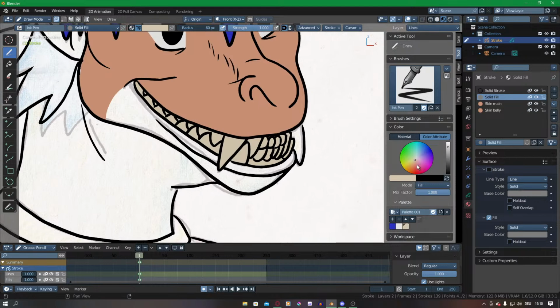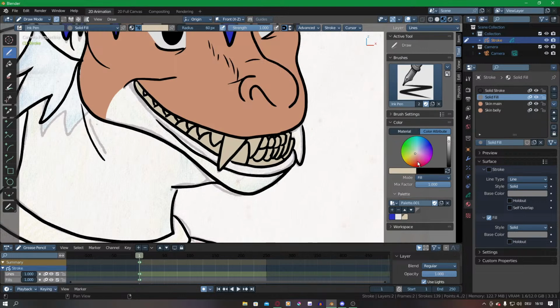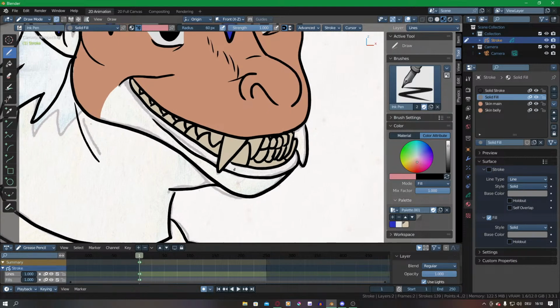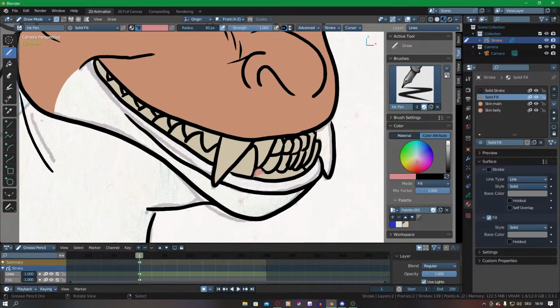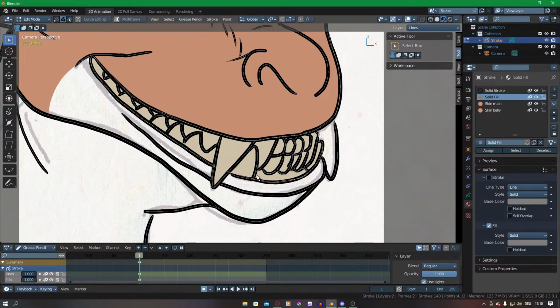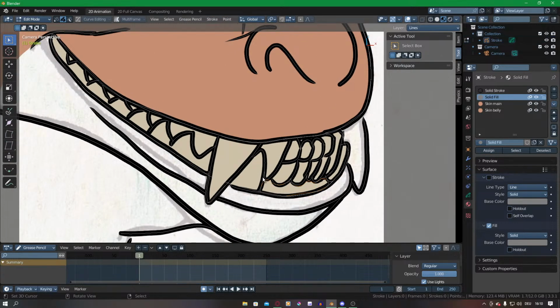Gloss, and now I need the gum color. It's pale. It's something like this, and I need it to sit top. Okay.